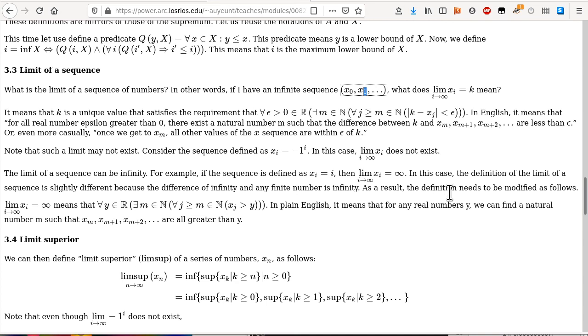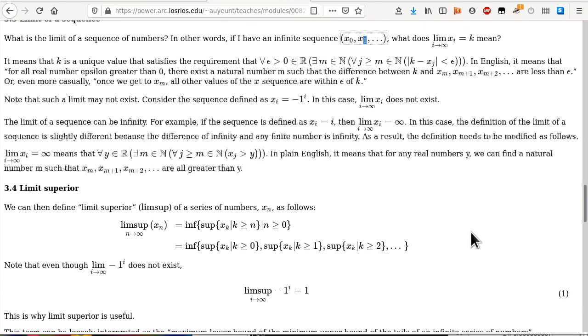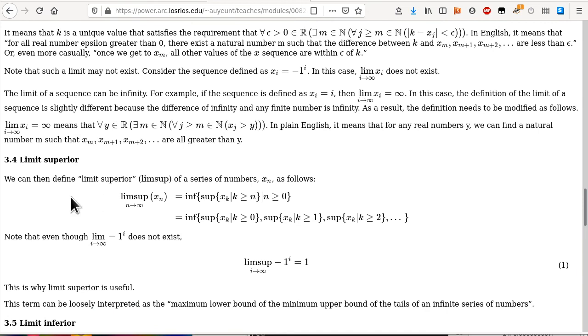All right, so now we move on to some even more obscure ways of describing the limits of a particular infinite sequence. So the first one is in section 3.4, it is called limit superior. So limit superior, which is abbreviated as limsup, is defined as this. Okay, so let's take a look at this definition here. The next slide actually helps to describe what it is, but we'll go ahead and take a look at this description here and find out, well, how do we decode this thing here?